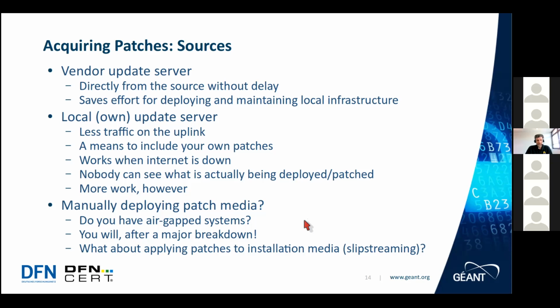But, and there's a catch, think of the major breakdowns after ransomware incidents we had in the past, when most systems get disconnected from the network, and then you will have to reinstall them manually or build up some quarantine network. So you may consider having some backups or patch media as a method of last resort. Of course, then you have to also deal with the problem of slipstreaming the latest patches to the installation media, which is another process. But I'm not talking about this here because that's a bit longer than we could cover in this webinar.